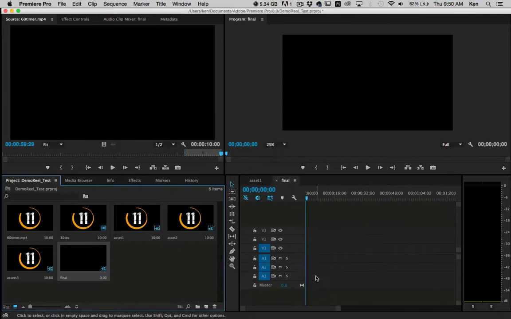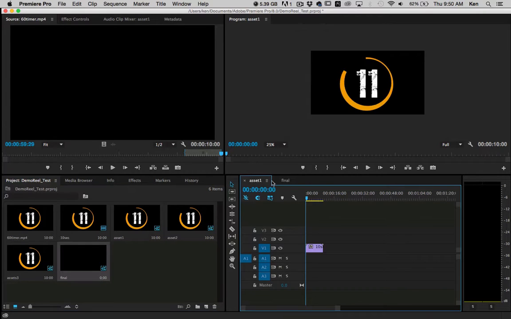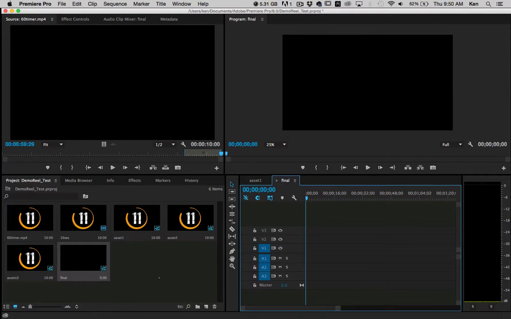Now this guy is going to be where everything is going to be housed. So we can start dragging stuff in anytime you want. You can just drag it over, make sure you're on it. And over here at the tabs at the top will tell you which thing you have active at the time. So now we can just drag asset 1 sequence.